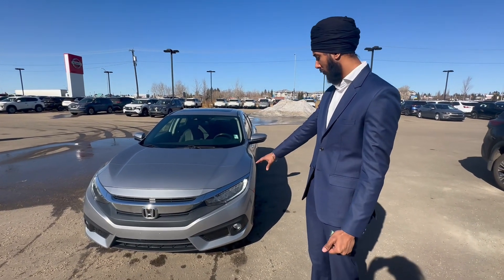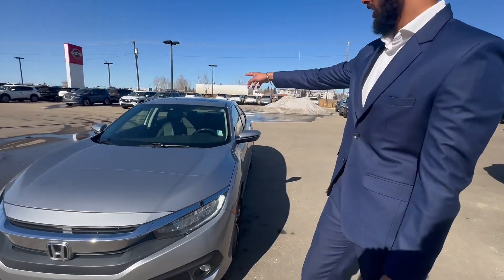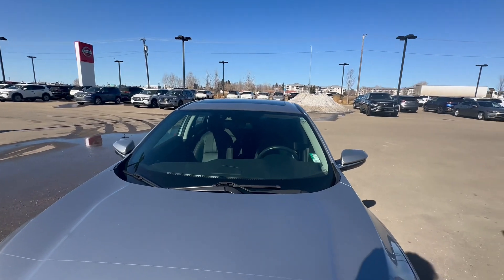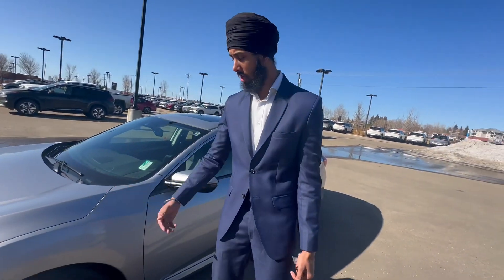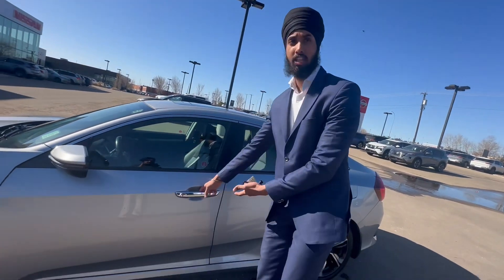Starting off at the front, you got beautiful LED headlights. This already comes with 3N as well. And then the camera over there has your intelligent lane control which keeps you in your lane, so it's nice and simple for the highways. Touring version you get the beautiful alloy rims, 19 inch I assume, and then LED turn signals and keyless entry.